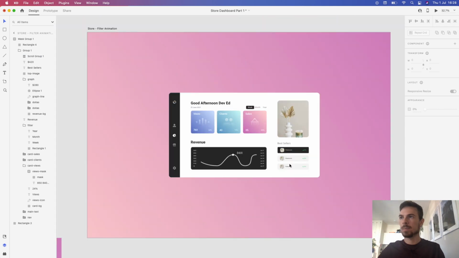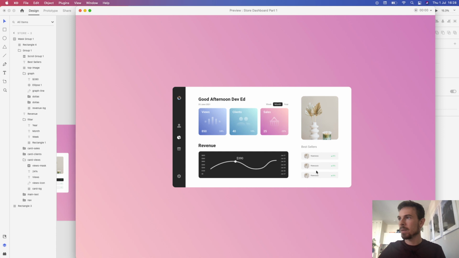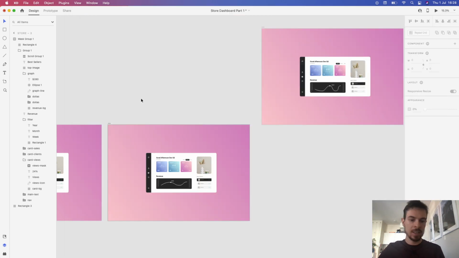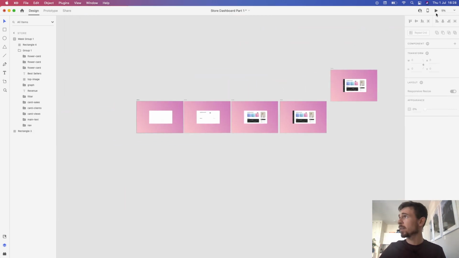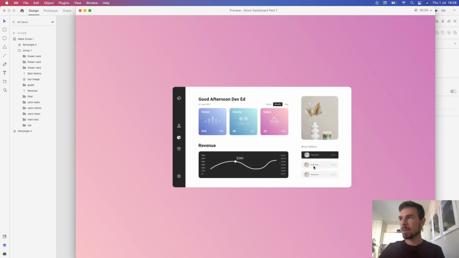That should be it. Let's take a look. There we go, look at that. A nice scrollable section right there. Lovely. Let's take a look at the whole thing now. Going back to the first page, click. There we go. Nice animation that pops in. We can toggle between these two, and we can also scroll right here. Very cool. And that's basically it.